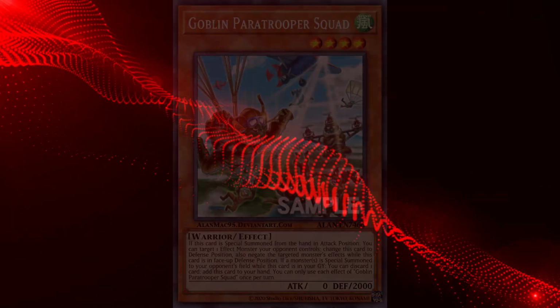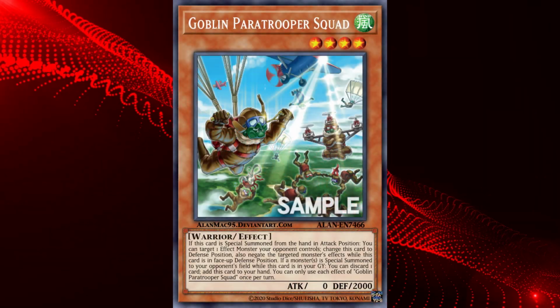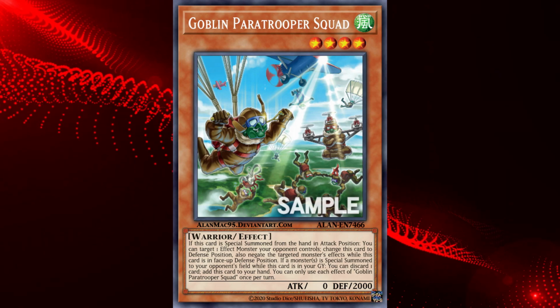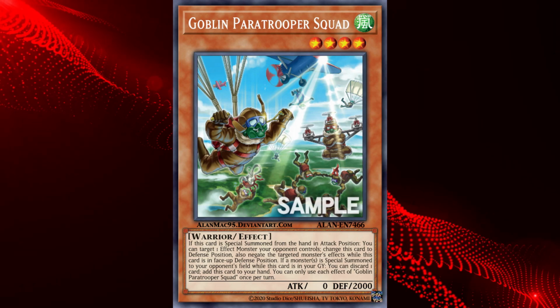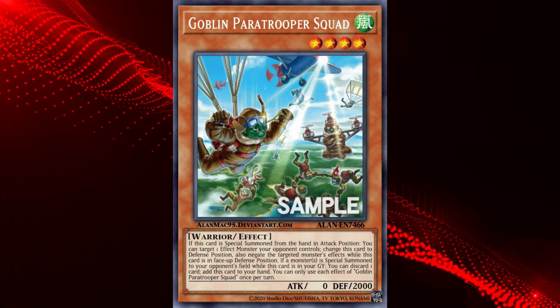Then we have Goblin Paratrooper Squad, which is the only new card of the bunch which sticks to the original theme of goblins. Yeah, it's obviously meant to be paired with Goblinberg, but you're better off saving deck space for more proactive monsters rather than a gimmicky novelty.